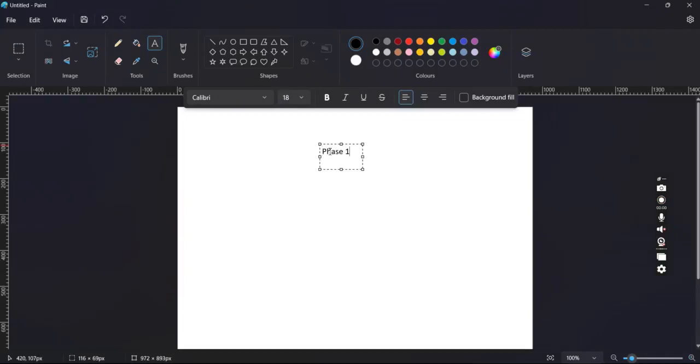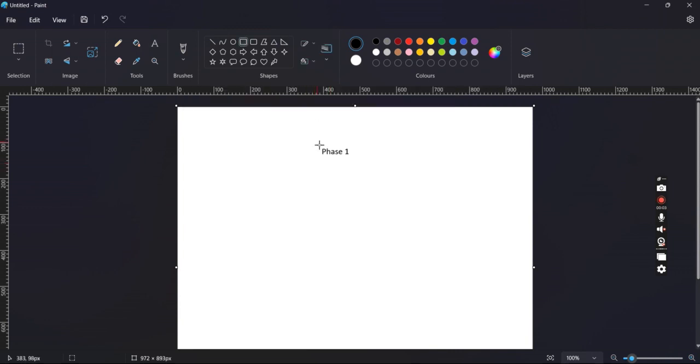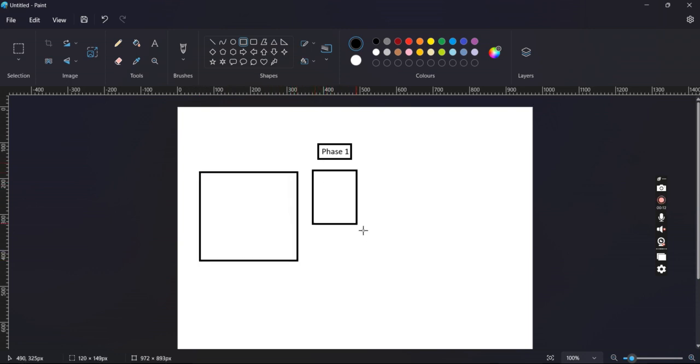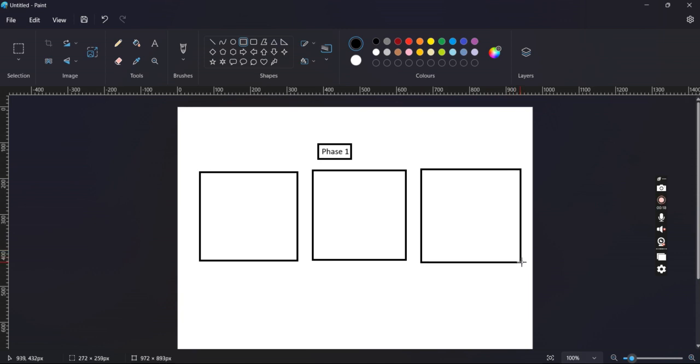Phase 1 of operating system. This is the topic that we are going to learn today. In phase 1 of operating system, there are a few features that you have to understand. Apart from this, there is some background that you have to know about, and there are some implementation details that you have to know about.